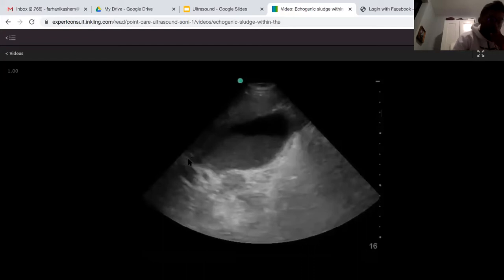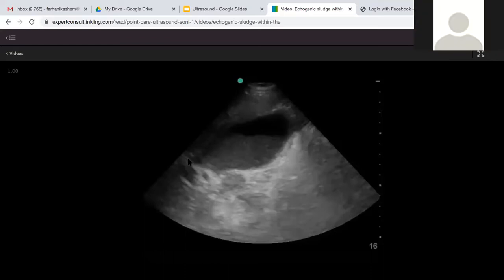And which side of that fissure is the gallbladder on? If I'm talking about my own gallbladder, it's on the right. If I'm looking at a patient face to face, it's going to be on my left, the patient's right. That makes sense? And what does the transducer marker indicate? What is this side? Superior. And where am I putting the transducer if I'm getting a longitudinal scan? Anterior, right? Good job. All right, that's all I wanted to show you.